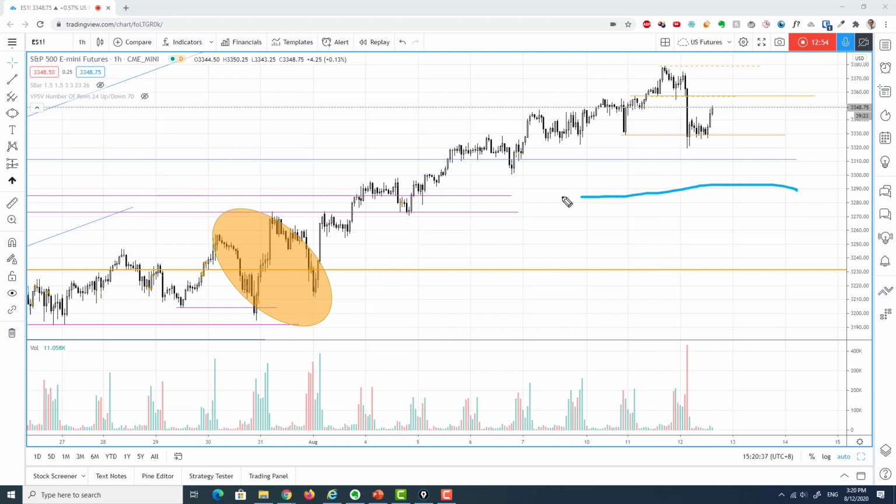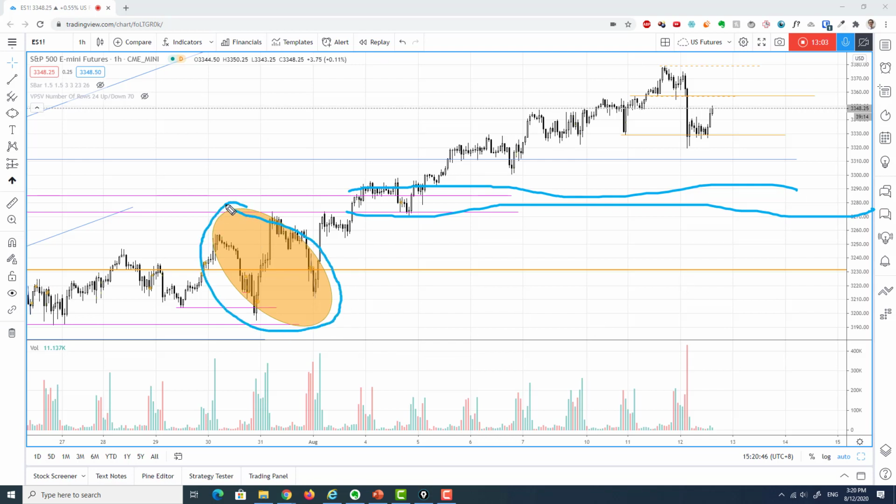this supporting area is very important, because as you can see, I have highlighted this orange circle here. That's where the vertical absorption happened previously, and I think this is the previous swing level at around 32.73 to around 32.85. So this is quite an important supporting level.